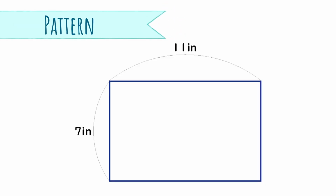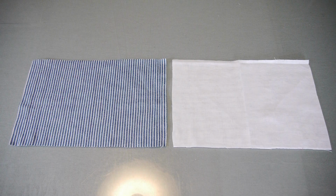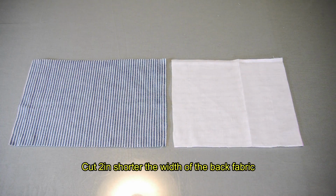This is a pattern. Cut the fabric into these sizes, 1 each for the front fabric and the back fabric. 2 cut fabrics in total. After that, cut 2 inches shorter the width of the back fabric.